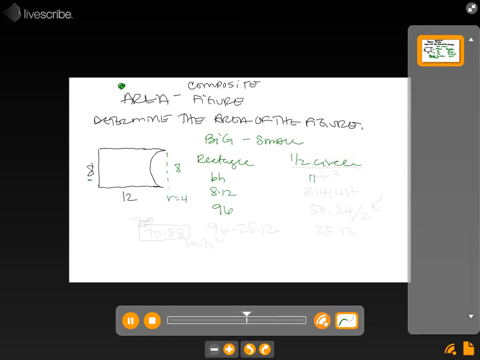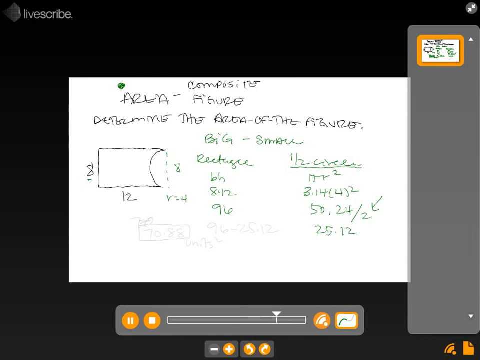The area for our half circle would be pi r squared. So 3.14, and then our radius is 4 squared, and we put that in our calculator. 4 squared is 16, and we do 16 times 3.14, and that is 50.24. Now we're only going to have half of that, so we divide that by 2. And really, the area that's being taken out is 25.12. I want to make sure you understand why we divided by 2, because it's only a half circle that's being taken out of our figure, not a whole circle.